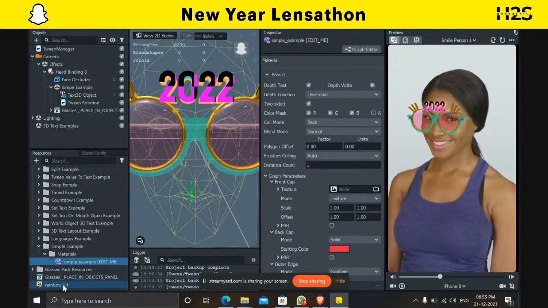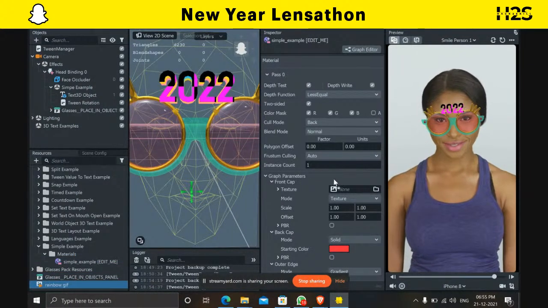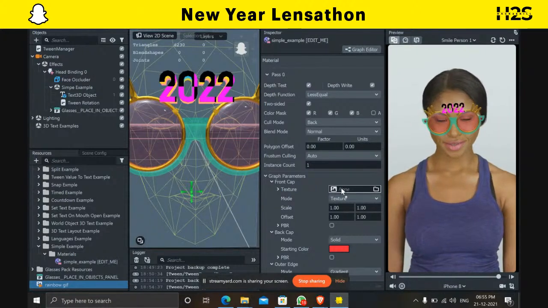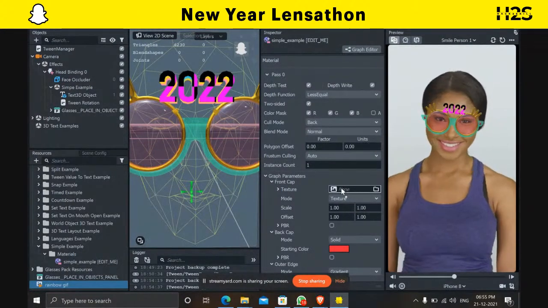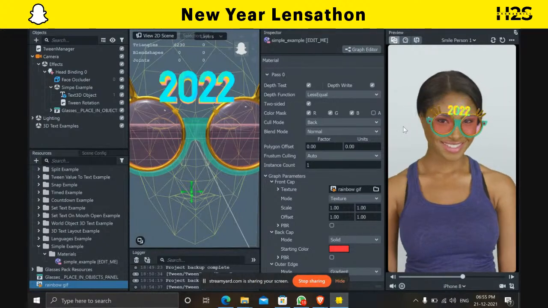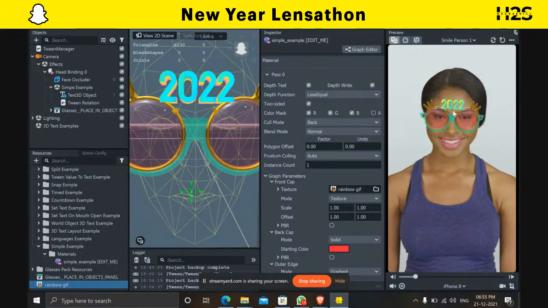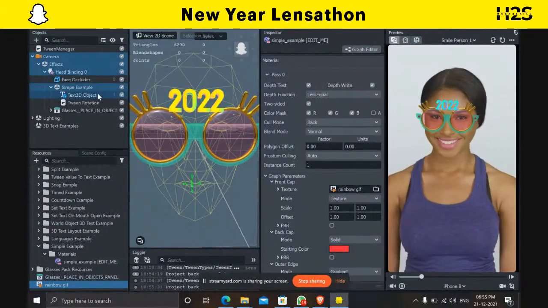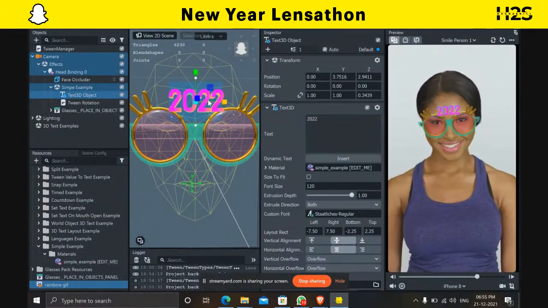Yes. So when I drag and drop it to the texture, the color gradient you see in the GIF will automatically switch to the 2022 3D model like this. Let me just increase its size.